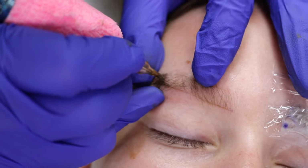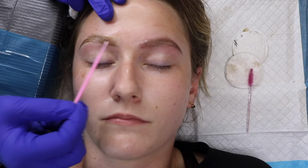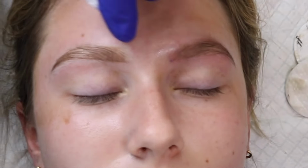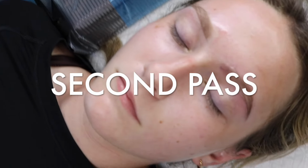Overlap by 50, putting some numbing cream on for my second pass. This is secondary numbing cream. And as you can see, the color is more visible now that it's kind of settled in. And you can kind of see that halo from that numbing cream. So we did the other side, and this is us coming back for our second pass on our first side.